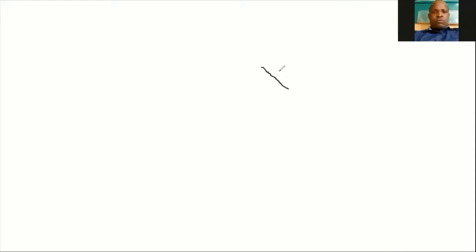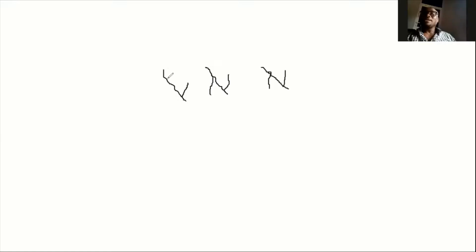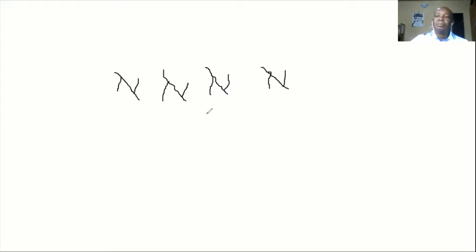So I want to write Aleph. I drew that first diagonal line and then did this one and then did this other one. So at least it's a little idea of what Aleph means. Like letter N. Almost like letter N, but you have to slant that diagonal line. Are you getting me? So you slant it that way. Okay. So that is it. Then the next letter is Bet.